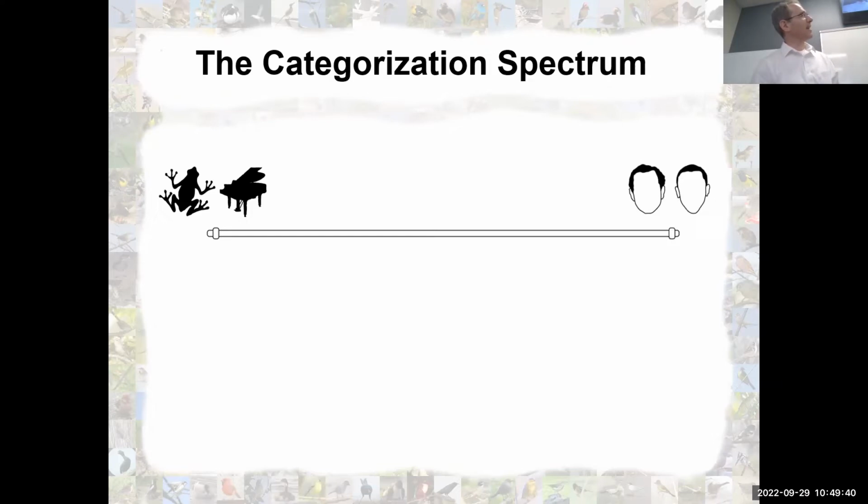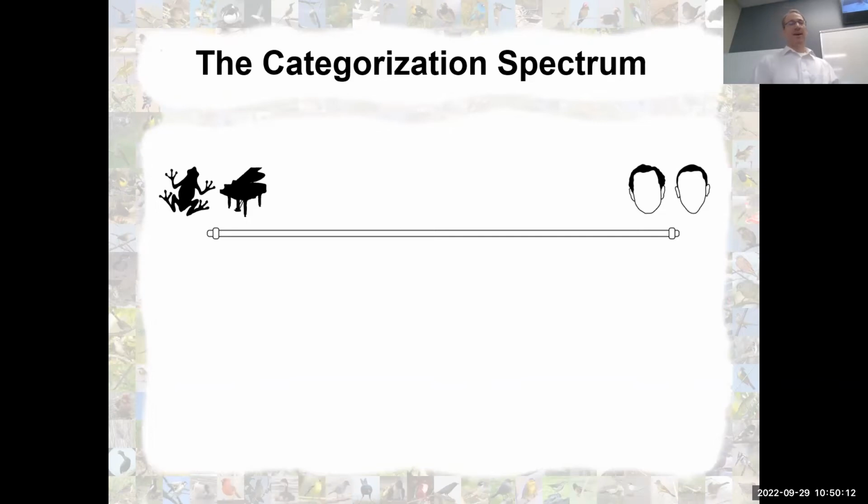On the right-hand side, on the opposite end of the categorization spectrum, we have basic level categories on the left. And on the right, we have two different people. So this would be like biometrics. Can you tell who either of those are just by the hairlines? Okay, I made this particular slide a little while ago. So it's George Bush on the left and Barack Obama on the right. And I think in that moment of time, it was probably a little easier. If I did Trump and Biden today, it'd probably be a little easier to tell.